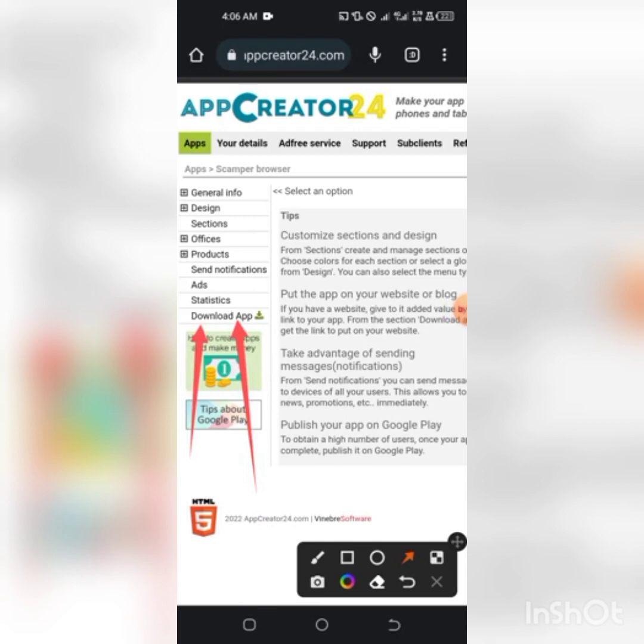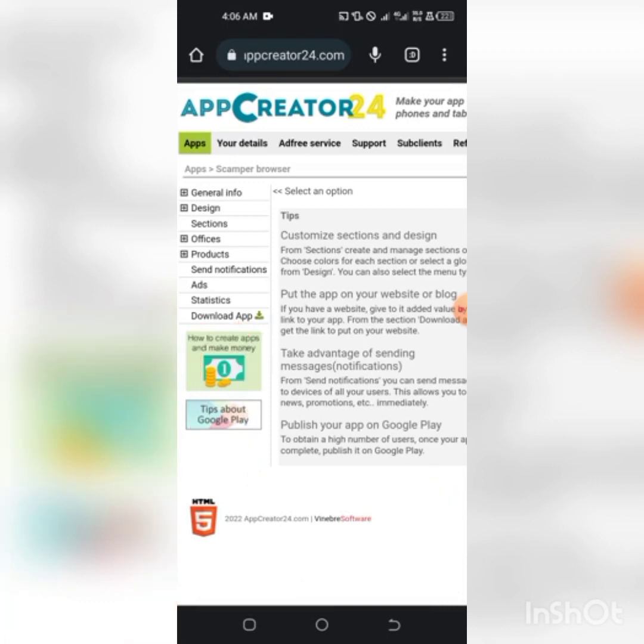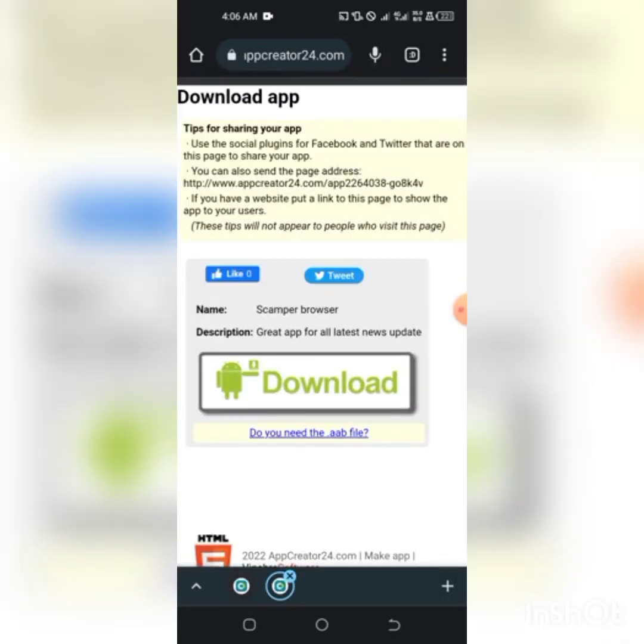So follow me closely, please, and that will help you. You just tap on it, then here is download. Tap on the download button here.